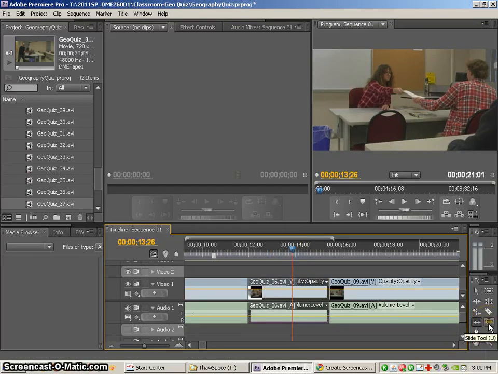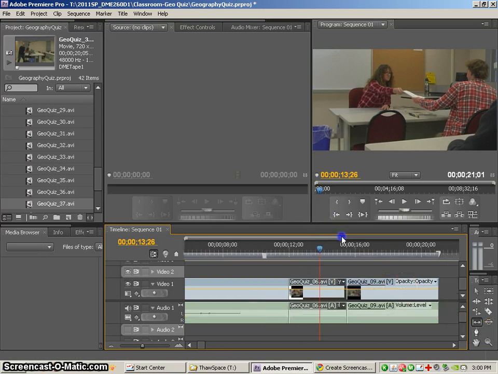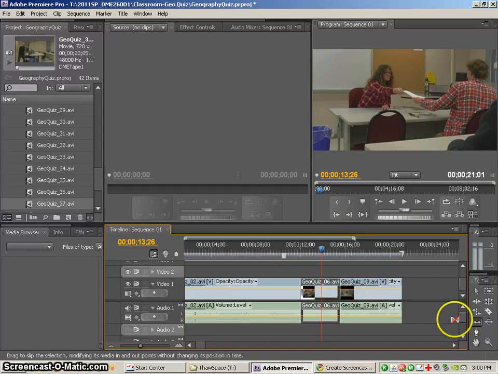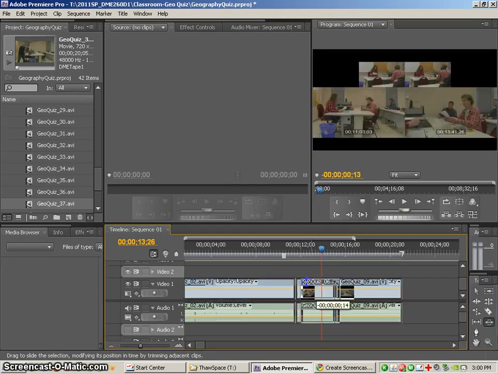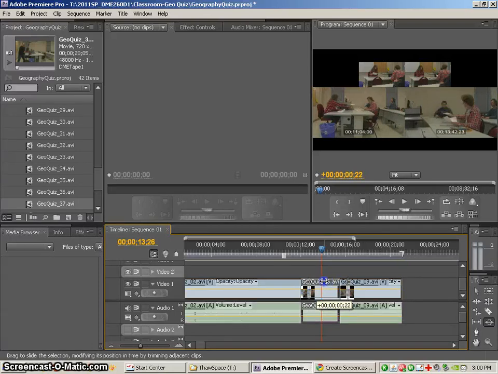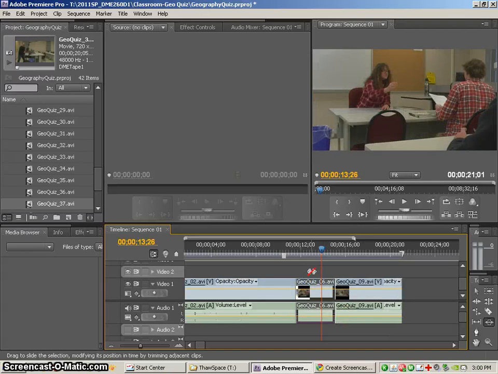The next one is the slide tool. And I'm going to make sure that I can see all of my footage here. The slide tool allows me to move this one clip to the left and right, forward and backward in time, but keep the length of all three edits the same. So it can be quite useful at times, but of course you have to have the right scenario for it, and what we've got here footage-wise is probably not the right scenario. But it's a good tool to play with to try and get comfortable with.